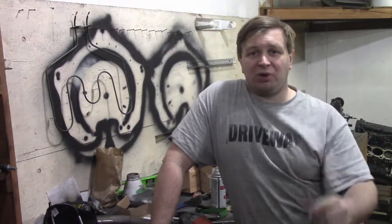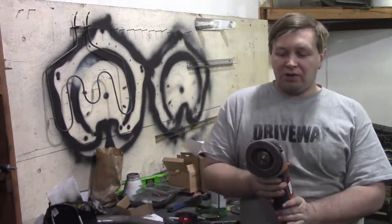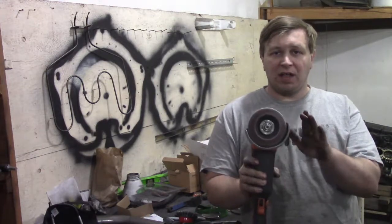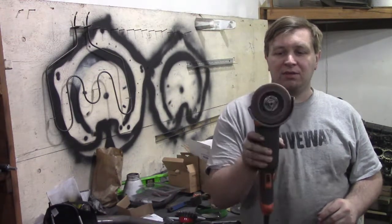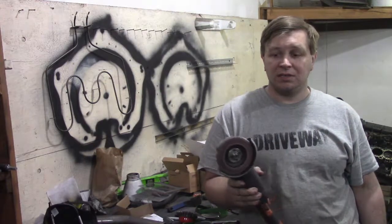Those are pretty beefy. The last little one that I had, the gearbox started going out on. It started having a little more slack in there. But that was going on about 3 years, and that's seen a lot of wood dust. But this all around is a very handy thing to have, even with woodworking. I've done a lot of 3-dimensional, I don't know, I guess you can call it carving with an angle grinder and a flap wheel. So you can get pretty creative with this.